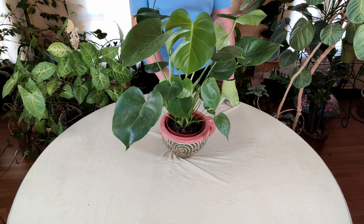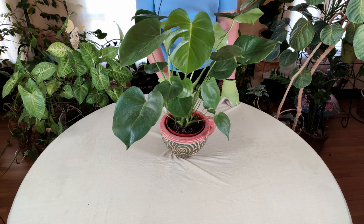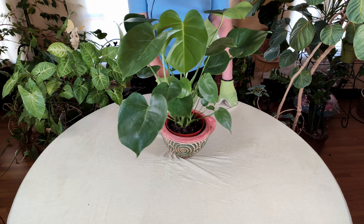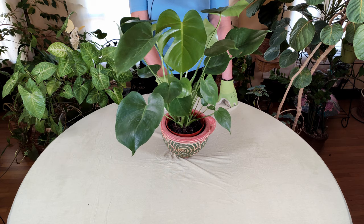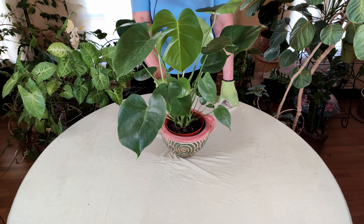The plant has what are called cord-like aerial roots. They emerge from the base of the plant — this one doesn't really have any yet, but as the plant gets older, it will. In its native habitat, it uses these roots to climb up into the trees and to absorb nutrients. These aerial roots can be trained to climb up a support along with the leaves, or you can direct those aerial roots back into the soil where they will root and create more leaves. So don't cut off all those aerial roots because they do have a function.